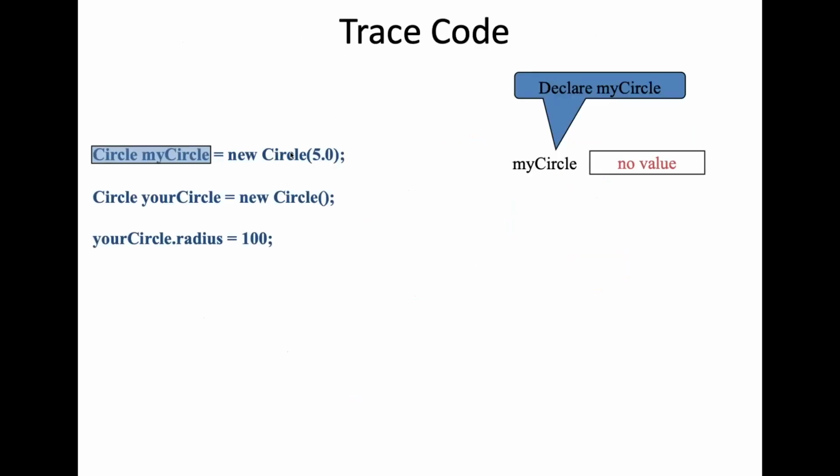This is the circle class we looked at before. We're dynamically instantiating or creating an instance of it, and this returns the memory address of that newly created instance back to my circle, which is a reference object. This reference object references or has a pointer or memory address leading to this instance. Since my circle is a reference object, we can make use of the dot operator later on. Let's look at these other declarations.